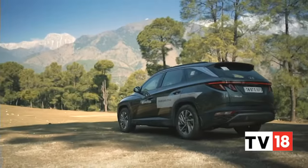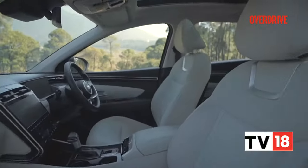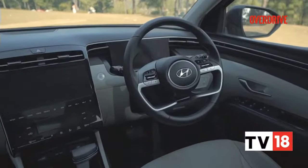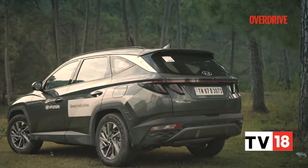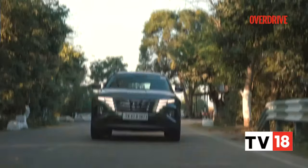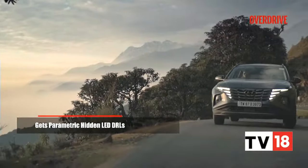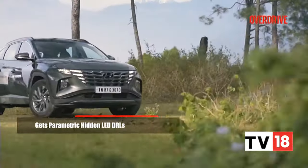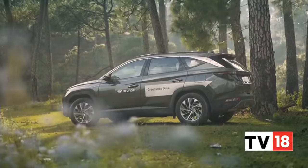The Tucson brand name has always identified with a great blend of edgy and classy, and the interiors on this are proof of that. The latest, sharpest ever Tucson design with a sporty silhouette. This front fascia is everything with the dark chrome DRLs integrated into the front grille, and it makes it look fierce yet stealthy. No doubt, this is by far the best looking luxury SUV in the market.